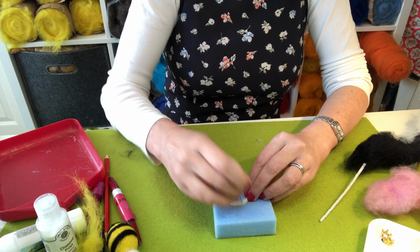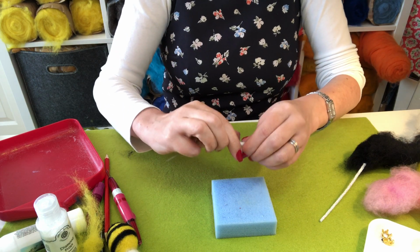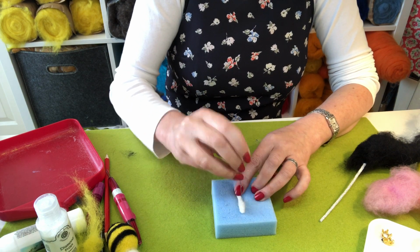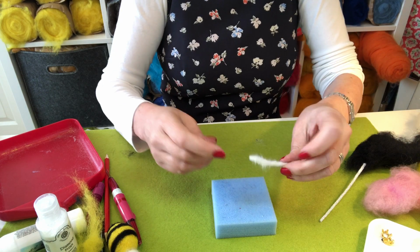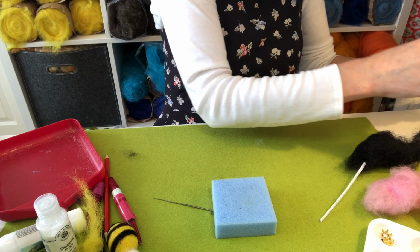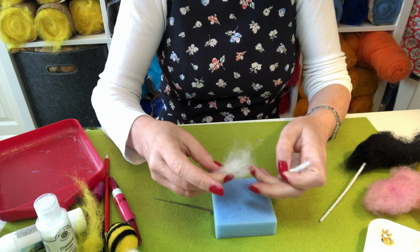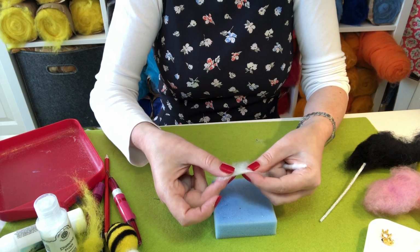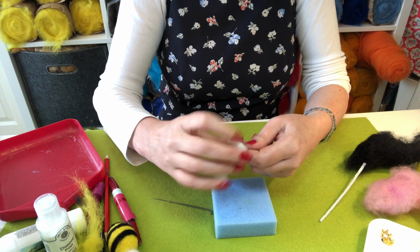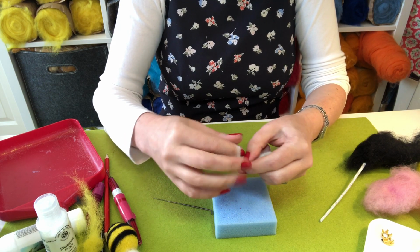So just work your way all round and all the way along. If it's gone a bit thicker at one end, it doesn't matter, because you can just add a little bit more wool. But we're just making a start, so it looks all distorted and hairy. And the other end, I'm going to get a little bit more wool where I was holding it before so I can wrap it. And again, I'm going to fold it in half just so it doesn't pull apart in my hands. And I'm going to wrap it again just to finish off this end.